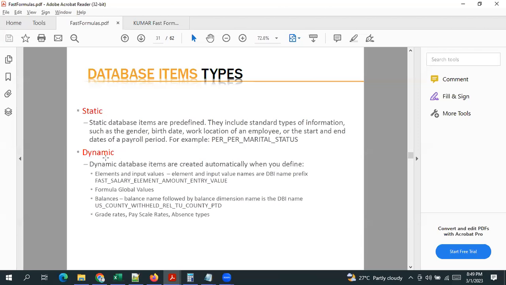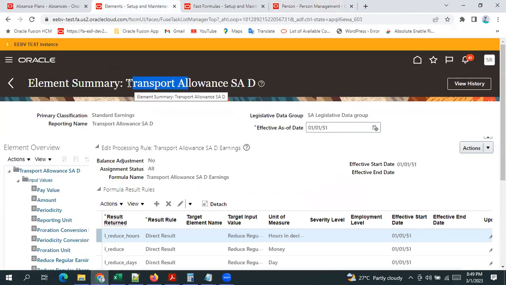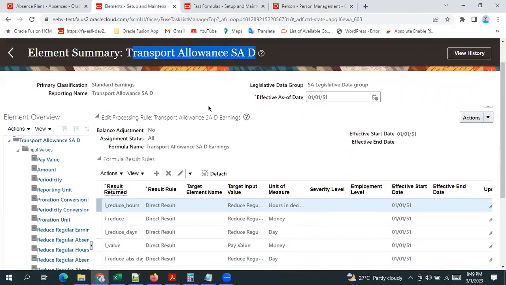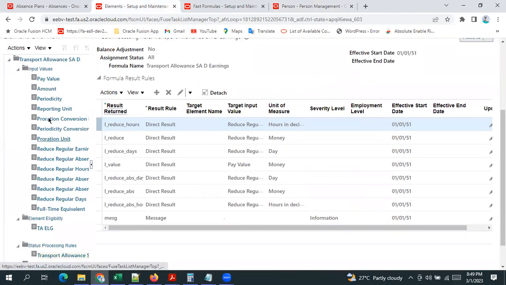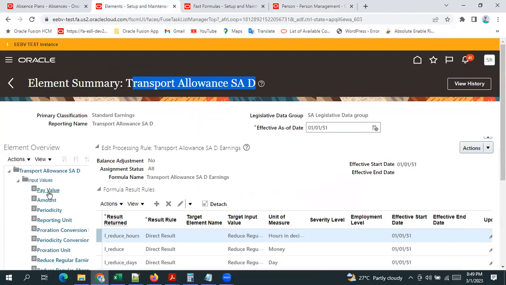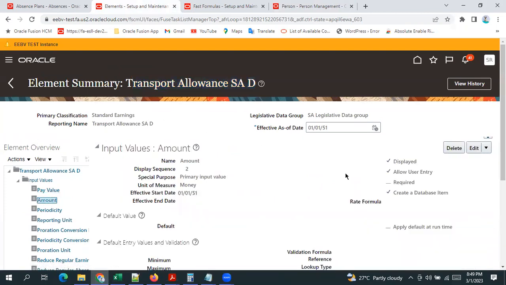Whereas dynamic is what? Dynamic database items are created automatically when you define, for example, elements. I define an element called transportation element. I got all the input values with respect to the calculation rule. Each and every input value of the element will be created as a database item. See, by default, it creates a database item.